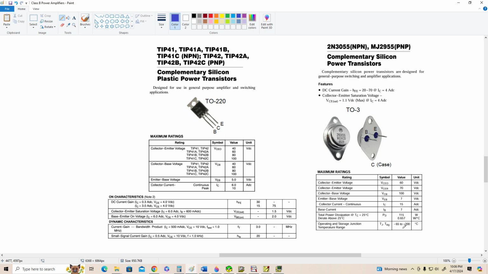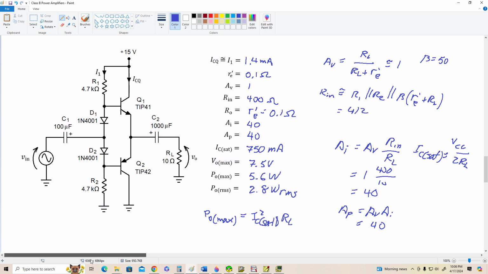Now there are some caveats to this stuff, and this video is already long enough that I'm not going to talk about heat and heat sinks and power dissipation. We'll save that for another day. But I can assure you there's a lot to it, and we'll come back to this sometime. For right now, that's a quick run through of some transistor specs. Now back to this amplifier.